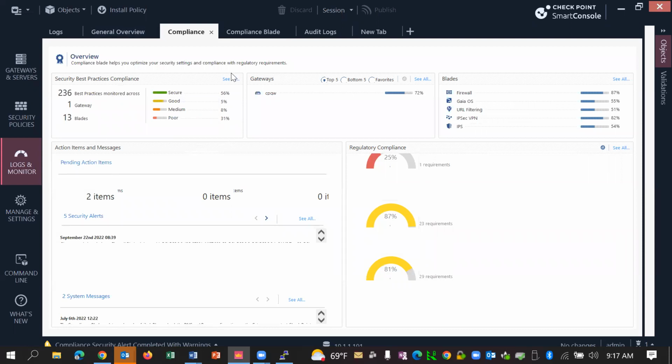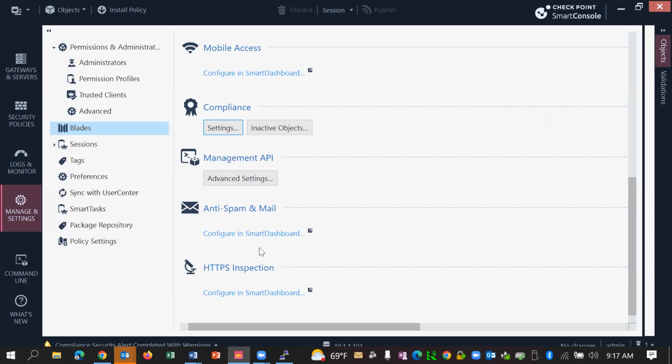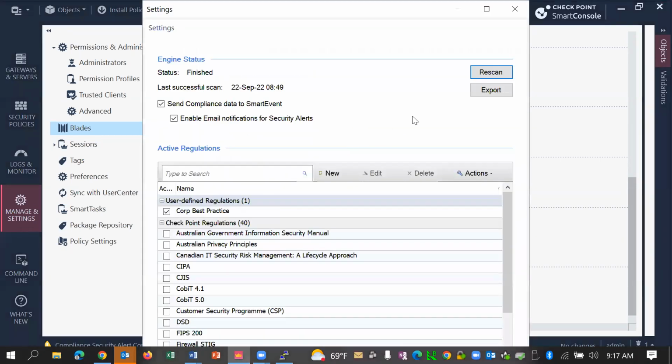You see all these best practices, but you go into the compliance blade, you have these regulatory requirements that Ron mentioned, and to create one of those that's custom, that you can add your own best practices to. Ron, correct me if I'm wrong, I don't believe that you can add your custom best practices to any of the regulatory requirements. Is that right? Right. Those are pretty much pre-canned.